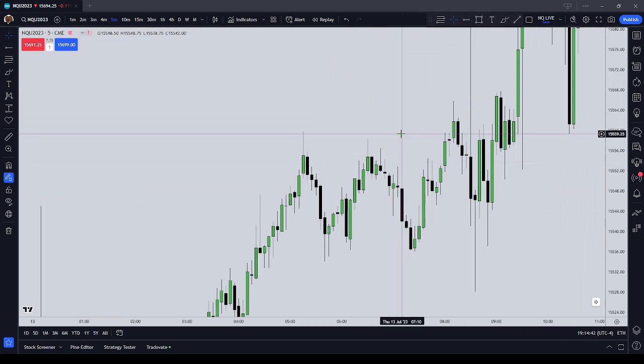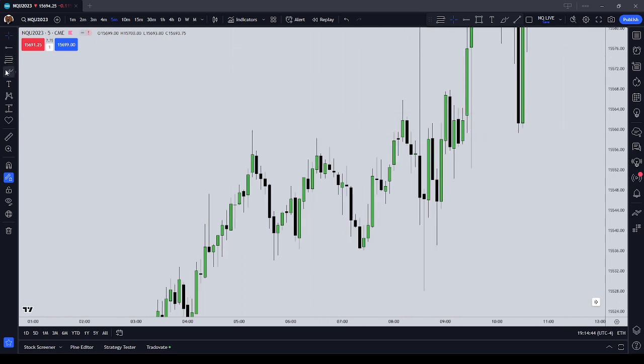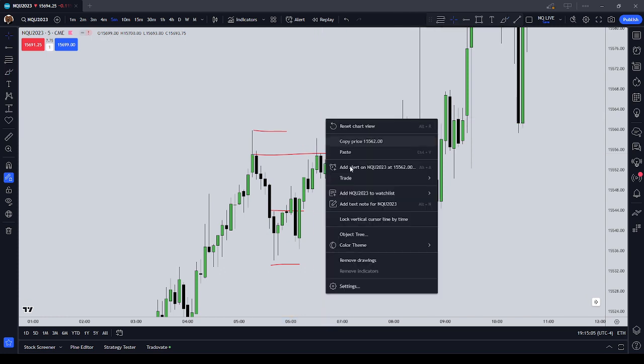Now, we're going to continue playing the same game here, and I'm just going to show you more examples of what first targets look like. So again, we trade down here, and we see that the closes of the candles are respecting that black candle right there. We trade one tick above that black candle. Stop is down here, so we don't get stopped out. We aim for that high. Do we get there? No. But we get to the rejection block. So if you're trailing your stop up, it should still be a profitable trade.